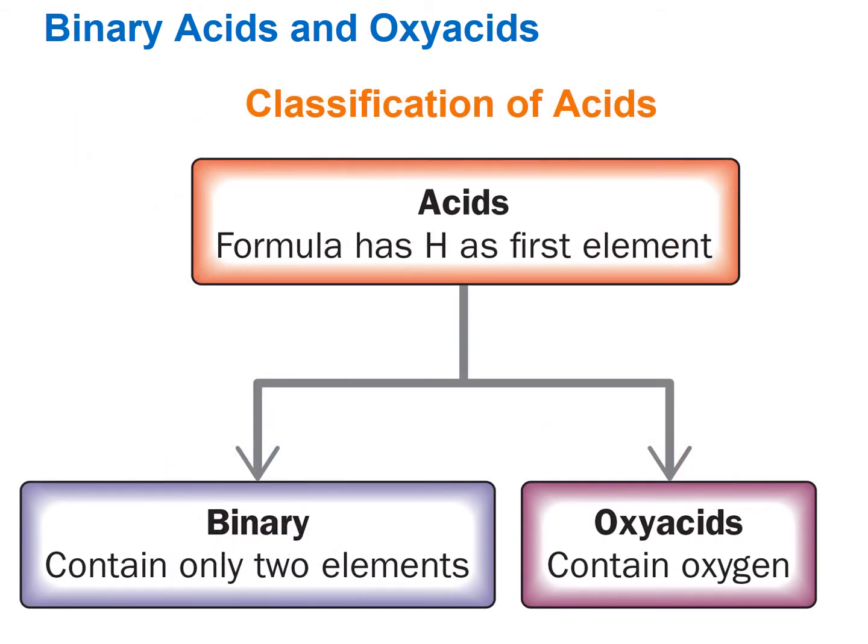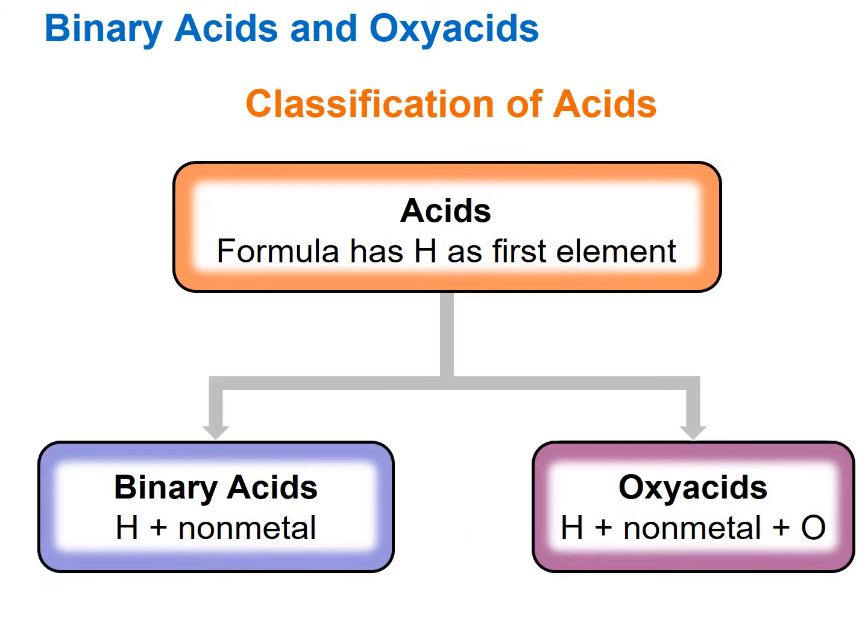Yes, we have an abundance of flowcharts in this lecture. So when you classify an acid, first of all, you can pretty much guess that you're dealing with an acid because it's going to have that H in the first position of the formula. But then you have to take a look beyond that and say, are there just two elements? Are there two elements and an oxygen? Am I dealing with binary or am I dealing with an oxyacid? You can think of it this way. Binaries are going to have hydrogen and a nonmetal, oxyacids, hydrogen, nonmetal, and an oxygen.